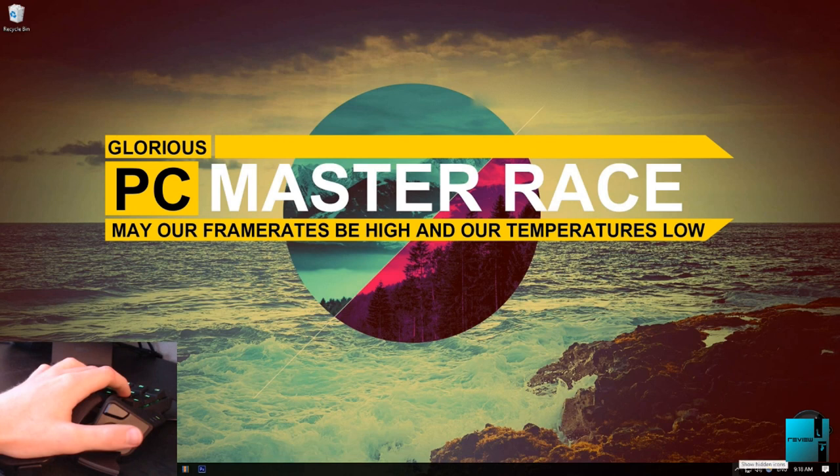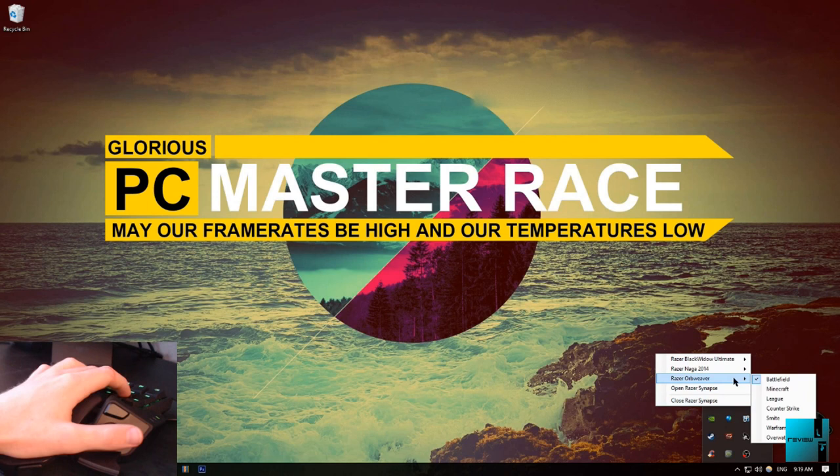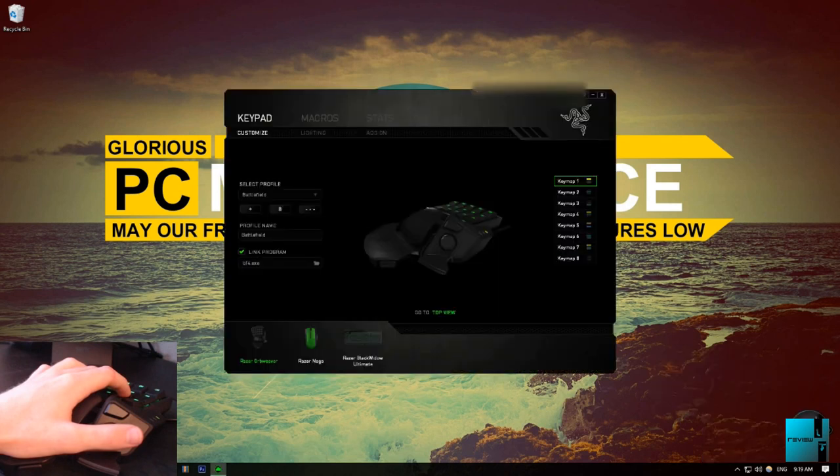Now, as you can see on the notification bar right down here, a lot of people know how to get to this. If you right-click on Razer Synapse, you can see it pops up right over here, a quick menu where you can change all of the presets that you have loaded on the Orbweaver. Now, if I open Razer Synapse, you get a little bit more of an in-depth view. Right now it's on the side view, so I can easily change the buttons that are on the side, and you can see that little key map lighting right down there. So I can easily change the key maps if I want, and it changes on the fly right over here, which is very cool.